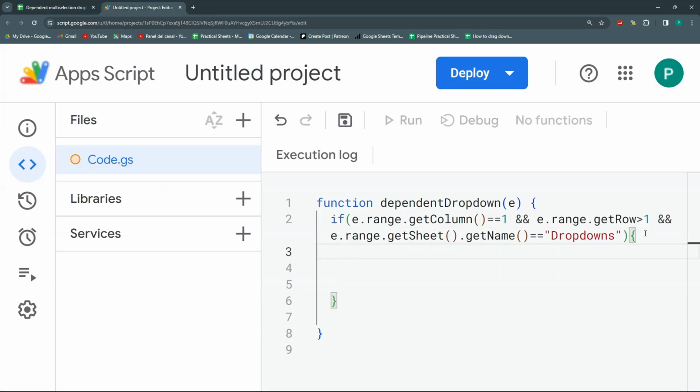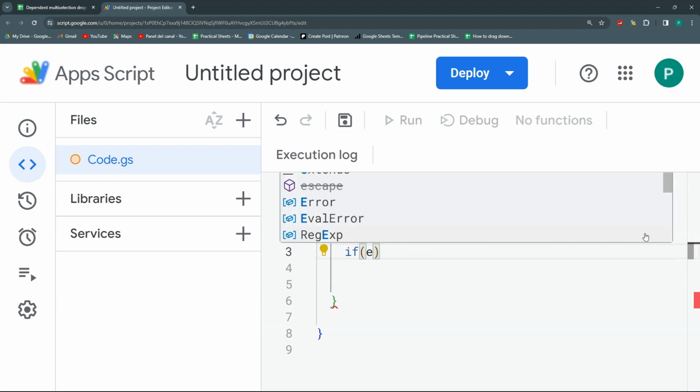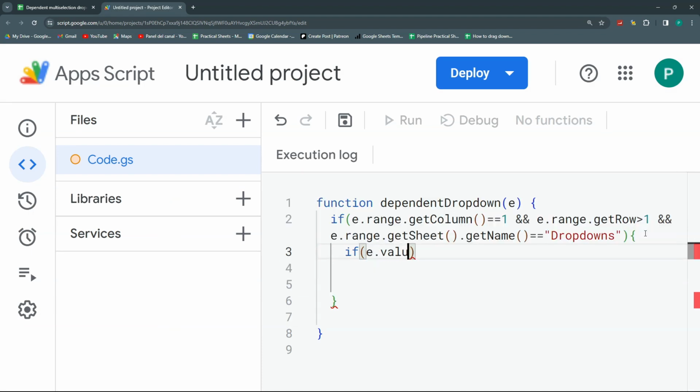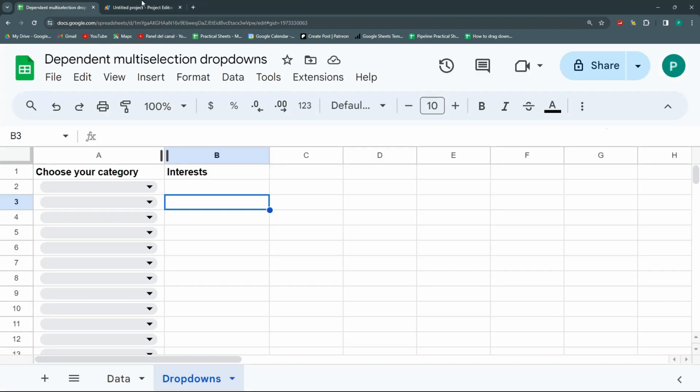So I'm going to use another if. This is called a nested if. So in my nested if, I'm going to e.value, and I'm going to say that the value should be different than empty, or if value exists. And then if there is a value, then we are going to do my dropdown.